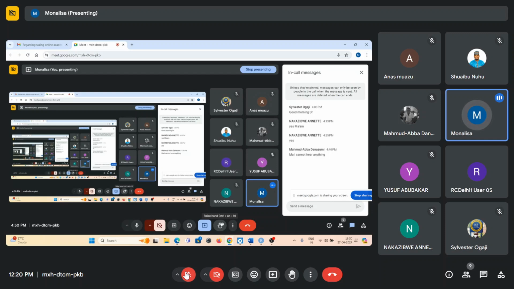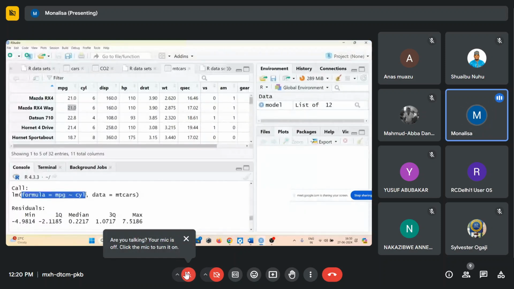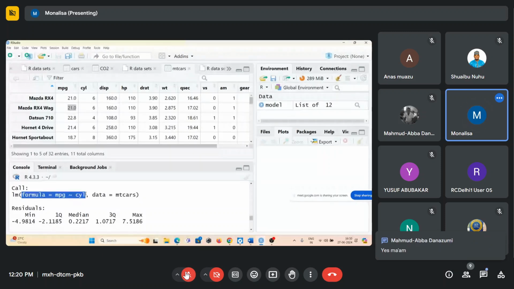So we have to predict. What are we predicting here? Can you say, from this formula we have written, what we are predicting? If you have understood me, you can also simply reply with what we are predicting. MPG with the tilde symbol. LM means we are using linear regression. We have used two variables, MPG and CYL. What are we predicting? Whether we are predicting MPG or whether we are predicting CYL.